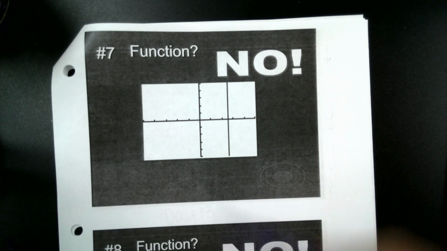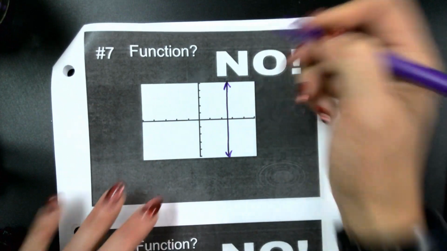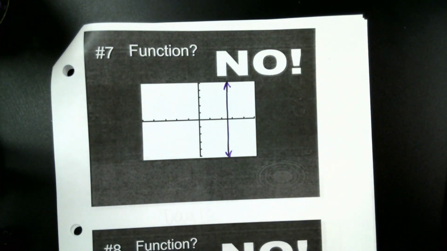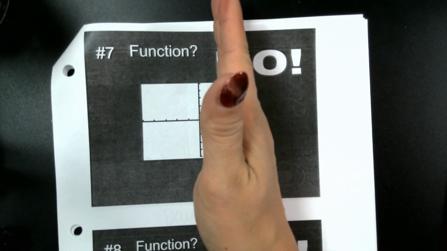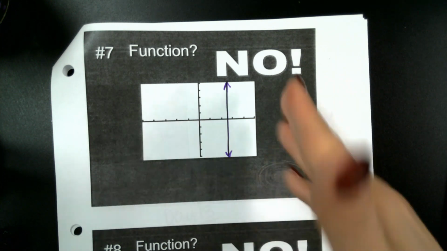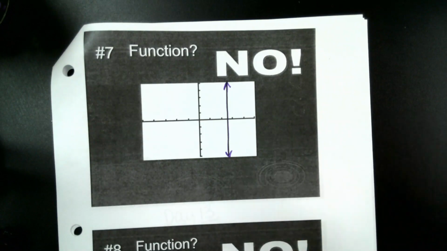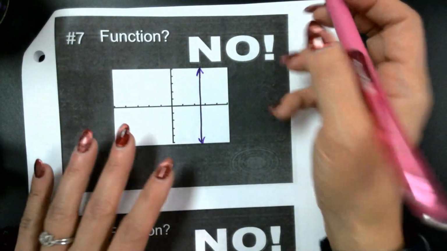Now, in case you guys don't see this right here, this vertical line is actually the graph that's been given to us. Well, if I draw a vertical line right there, isn't it going to cross everywhere? Okay, so could that one possibly be a function? No. And do you guys remember back to when we were talking about slope? Every line had a slope unless it was straight up and down. Remember we said it was undefined? It's because it's not a function. So now you guys are seeing why the vertical lines had an undefined slope. So this is no, and it would just be because at least 2 points fall on the same line.